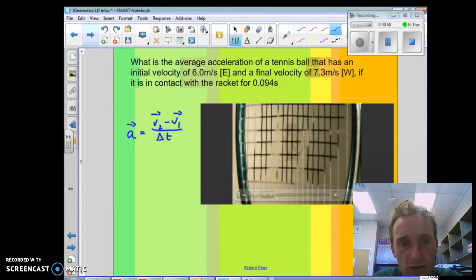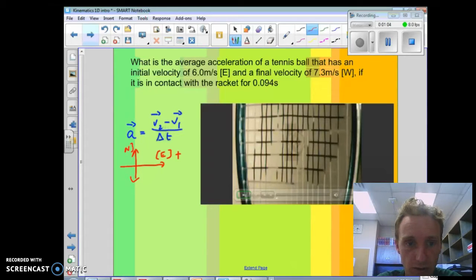It's a pretty straightforward equation, but it is important to note that acceleration and velocity are vector quantities. So we really should give these values a directional component. How do we do that in physics? Normally with a plus or minus. So we're going to set north and east as positive. We don't have to. You can set them as negative as long as you set west and south as the opposite. So in this case, west and south are negative.